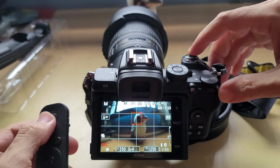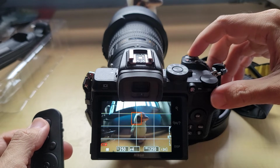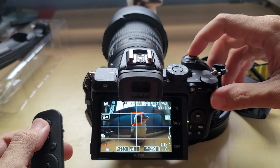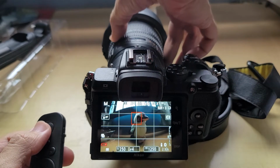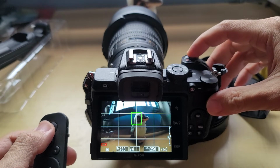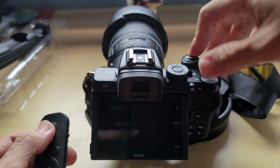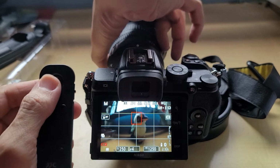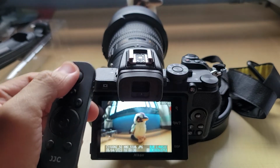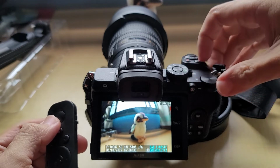Compared to the shutter release button, you see that when you half press, it's going to focus before the photo is taken. So make it out of focus again, half press to focus, and full press to shoot. But over here, you notice that it doesn't focus at all. So this is the nature of this Z50 camera.